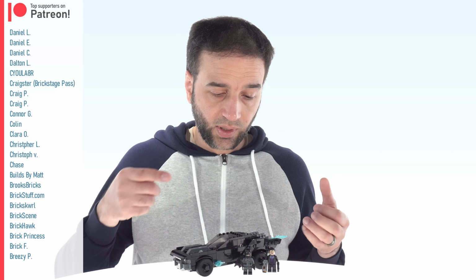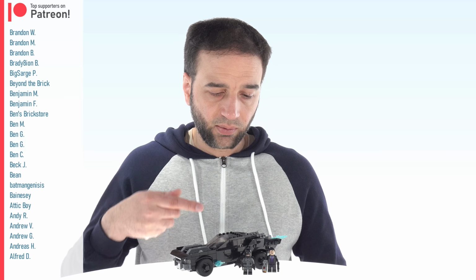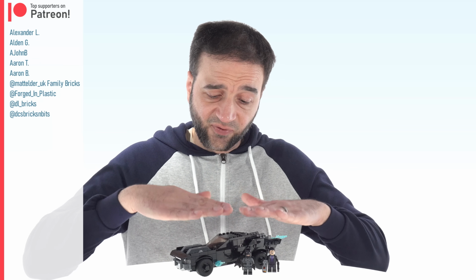Happy with a lot of it. I just think that they did make the wrong choice with the cowl for this version of Batman. Could have used dual molded legs for it, and could have had just a little bit less forward rake to this, and it would have been pretty darn perfect, to be honest.